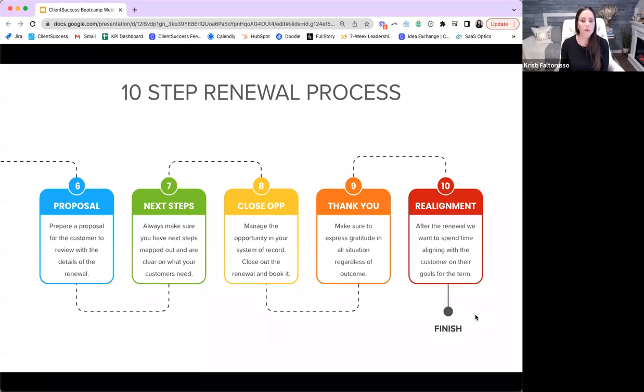a very strategic conversation in that sense, but also make sure that our customers feel that they've made the right decision to move forward and that we are partnering with them on this continued journey. This isn't a matter of us getting that signed paperwork and we're on to the next thing.